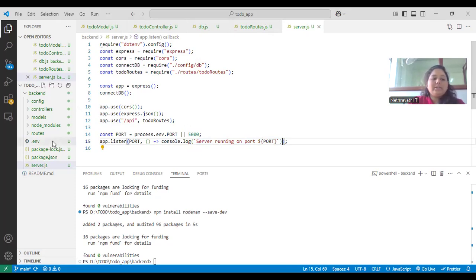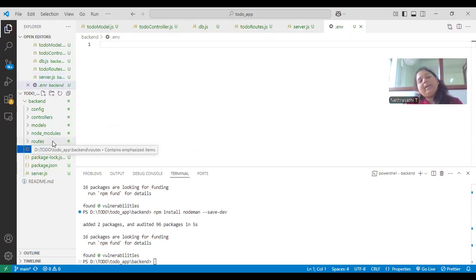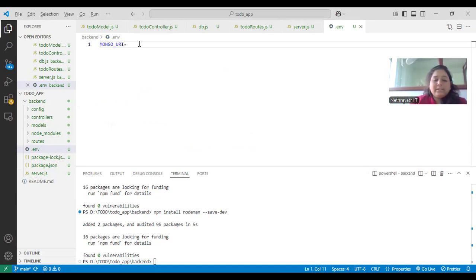Now, I said .env, right? What do we have in the .env is the question for many people. So in the .env, we will have something called Mongo URI. That will be the database which will connect wherever we will store our data. This is the database. Now I'll show you how to generate the URI for Mongo. See, this is the database part. You need to look carefully.